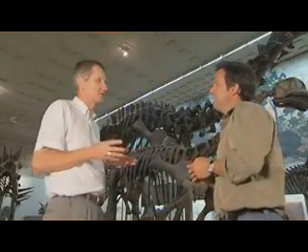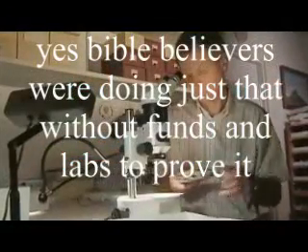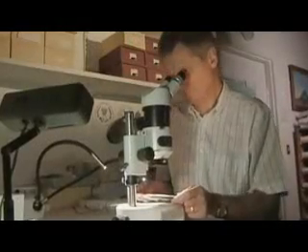The very idea of blood cells in a 70-million-year-old bone was more than unconventional — it was radical. Nobody was imagining that dinosaurs might have had preserved soft tissues. Derek Briggs, curator of invertebrate paleontology at the Peabody Museum at Yale University, described the reaction: when Mary Schweitzer reported finding red blood cells inside dinosaur bones, the initial reaction was that this was totally improbable — that she'd perhaps misinterpreted the evidence or was exaggerating what she was seeing. The scientific community was definitely skeptical at first.